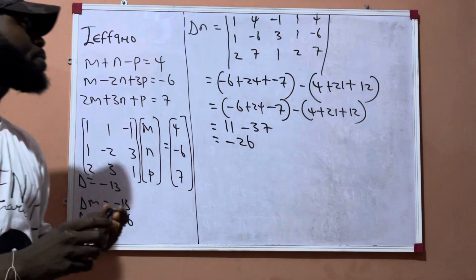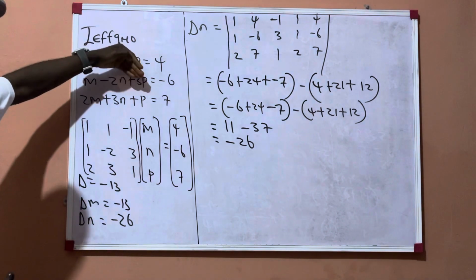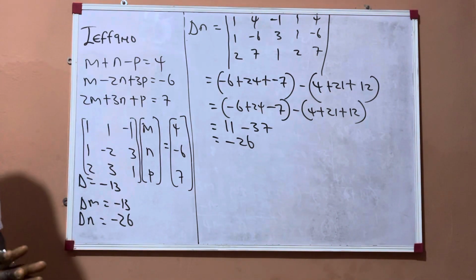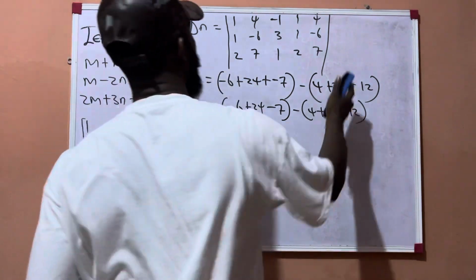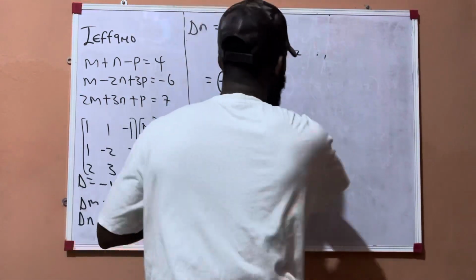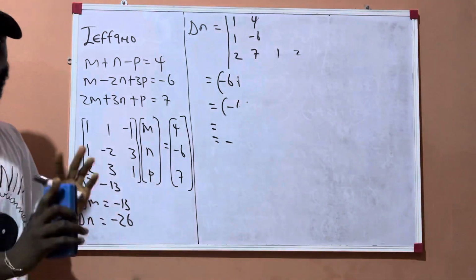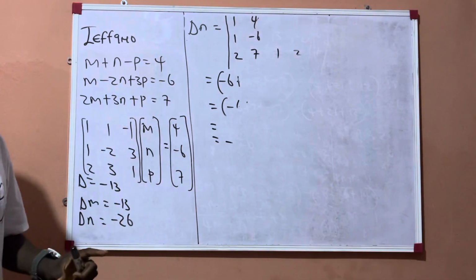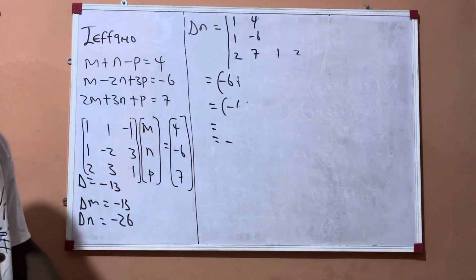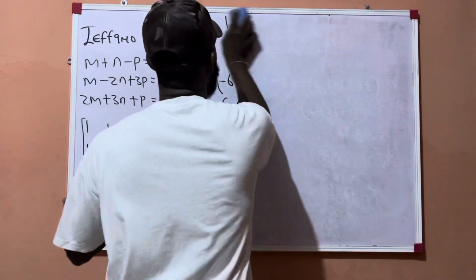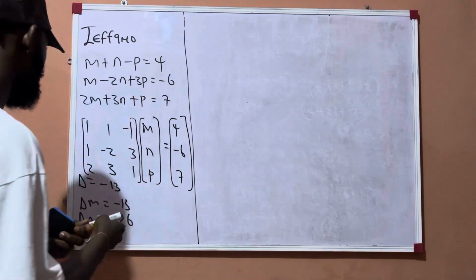Okay, now what is the last variable we're going to solve for? Change in p is the last variable, because we have 3 variables. Okay, now solving this, we have this. You see, it is just like I'm repeating the same thing over and over again. But what we are just doing is that we are removing the column for the variable and then substituting it with the constants. This is how it works. Okay, change in p.